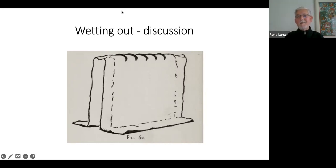Well, I'm not sure if I know so much about this, but what I can tell is that animal glue needs to be hot, and when it cools down, it stiffens. So if I have to bind a large book, it would be very difficult with animal glue. But another thing is that the heat may have an effect, but I have no evidence concerning the effect or any experience on the difference in the effect of the two types of adhesives, I'm afraid. Again, that could be very nice if someone would take up and do some experiments and maybe use some of the analytical methods which are going to be presented here today to test the immediate effect.